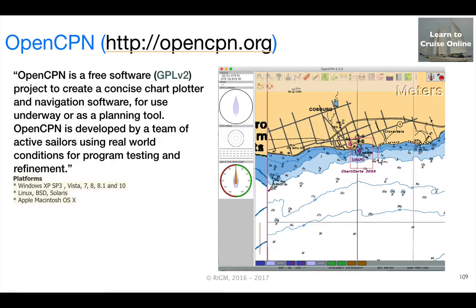I've already mentioned OpenCPN in an earlier discussion. It's free software that can run on Windows, Linux, and OS X, and it is an increasingly impressive chart plotter navigation software with a host of plugins that enable integration of almost all of the boat instruments that you could possibly want to integrate onto your navigation system.